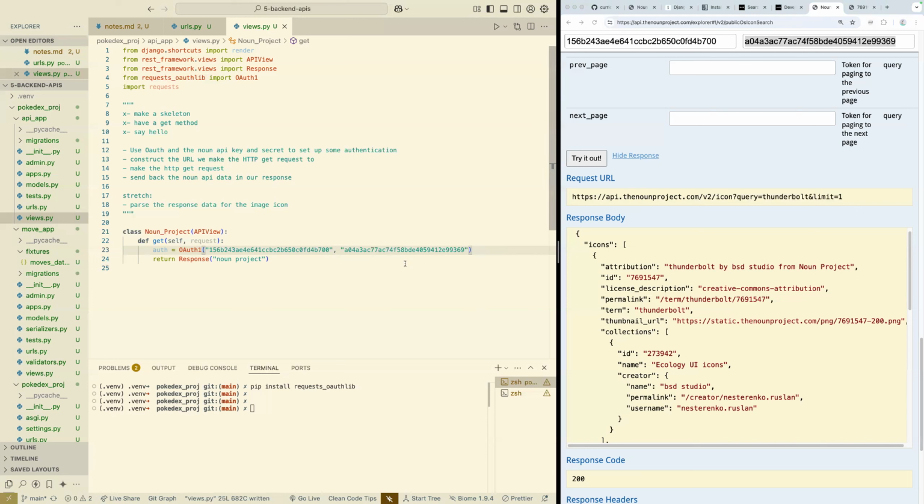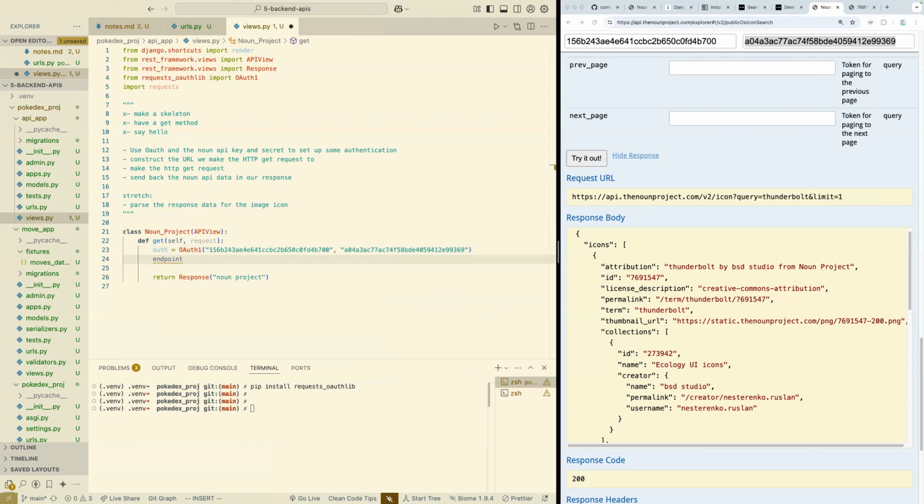I do have a question, just about the keys and whatnot. If we had a project with a key that needed to be sensitive in a repo, is there a way to hide it and still keep it secret in that repo, or no? Yeah, absolutely. And in fact, once we get this working, we're going to see how to do that with the .env file. Great question. We're going to get there shortly. Right now, this is 1000% insecure. That's an excellent point. You would not actually do this. This is just to get us started, and we're going to refactor it in a little bit.